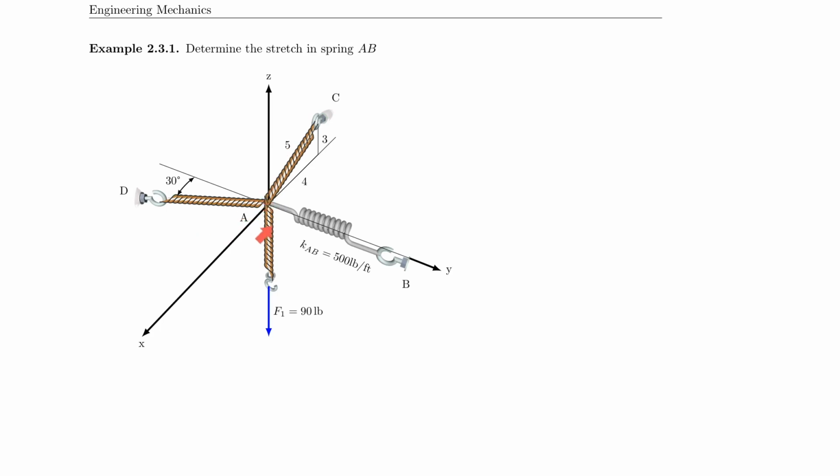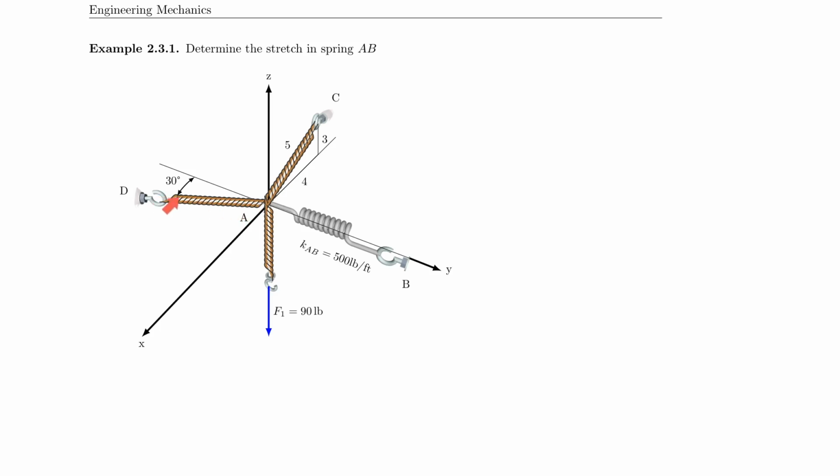And let's look at this cable structure here. First of all, we have 90 pounds acting downwards. That's the weight, the traffic light or whatever you want to put there. Then we have a cable that goes upwards. Now take a look at this 3, 4, 5 triangle. It states clearly that the 3 is parallel to the Z direction and the 4 is parallel to the X direction. Therefore this hook actually resides within the XZ plane and it has 0 Y component. So this cable has no Y component.